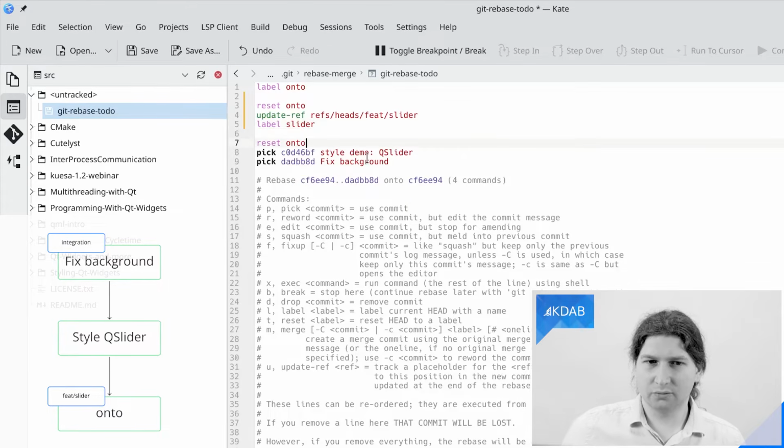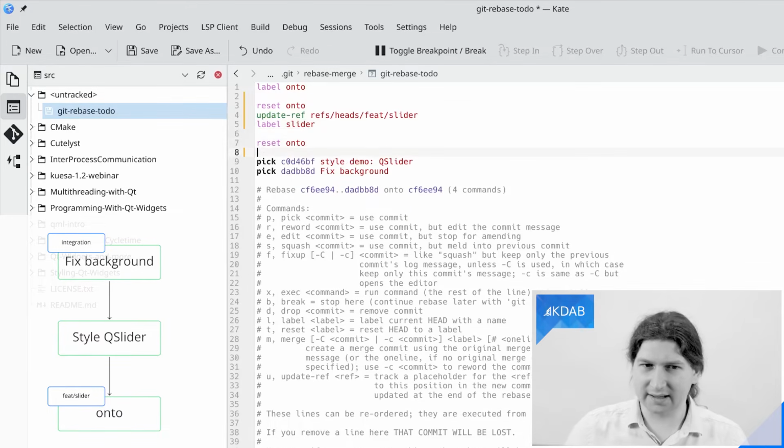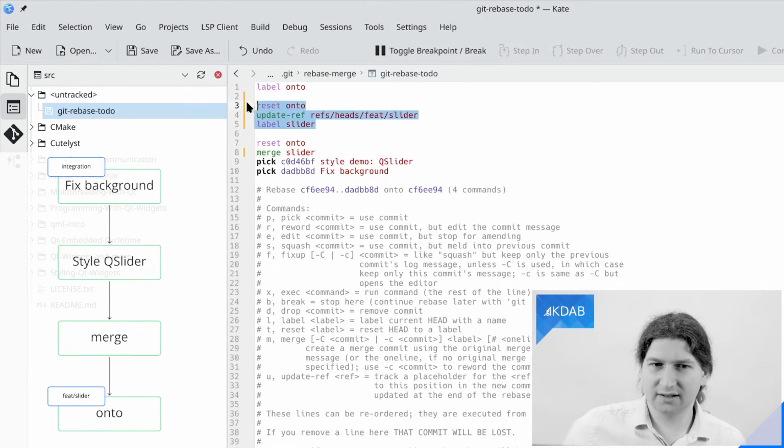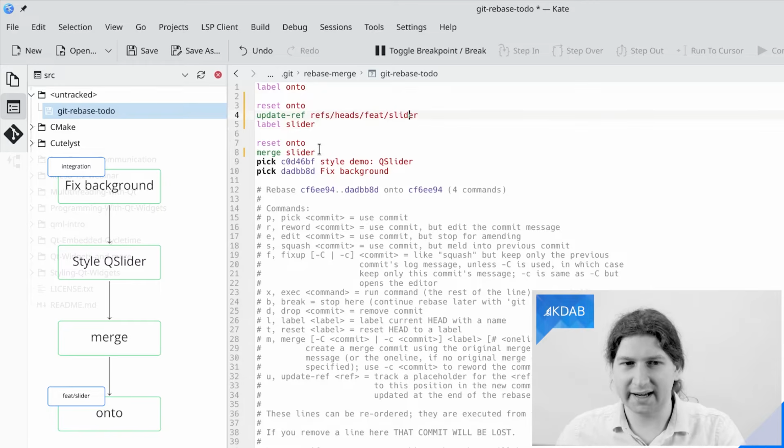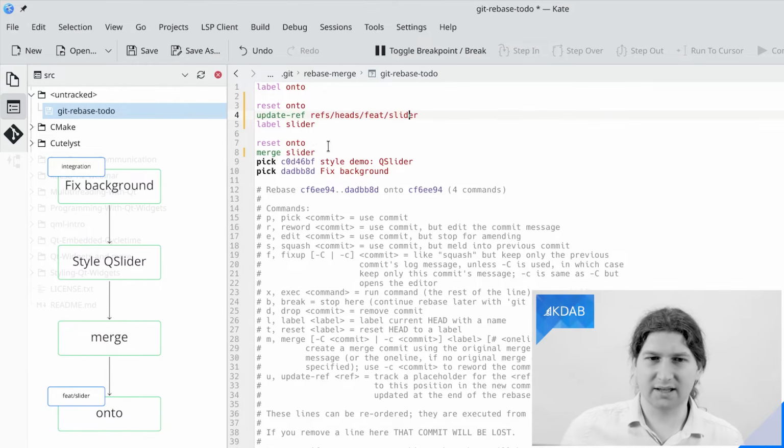Using that label, we can now here in the integration branch merge the slider branch. So here, this is going to create an empty branch slider on top of main, which is merged back into the integration branch.